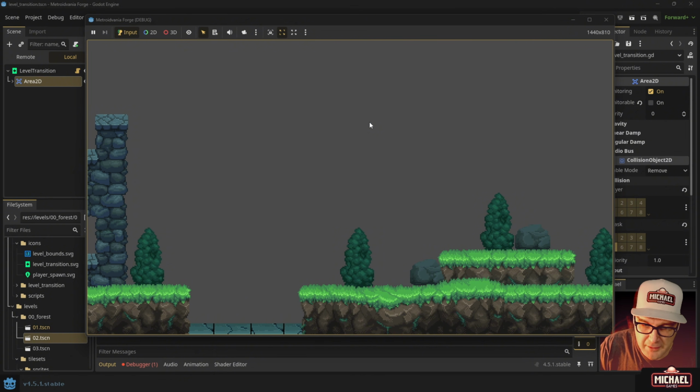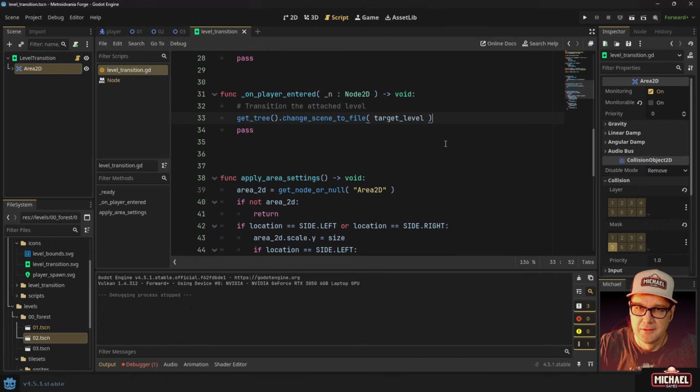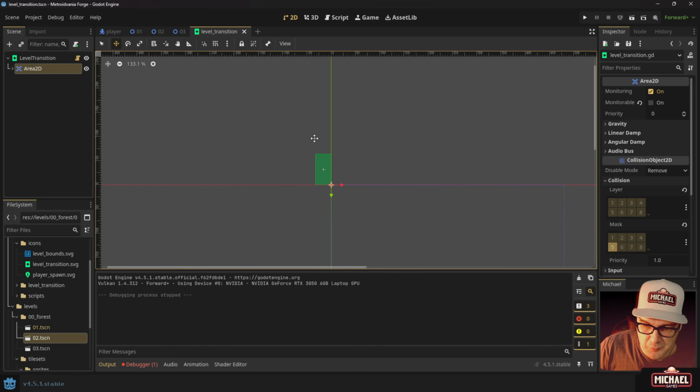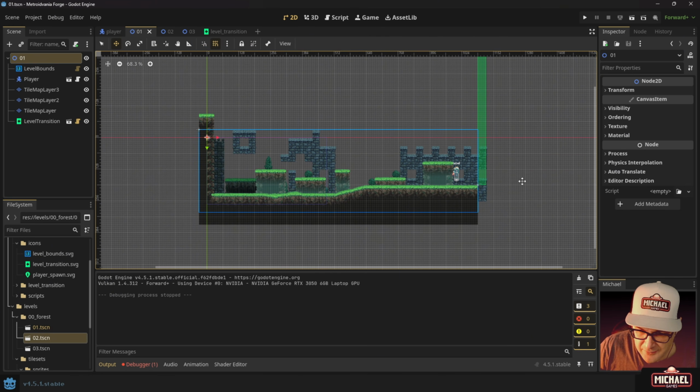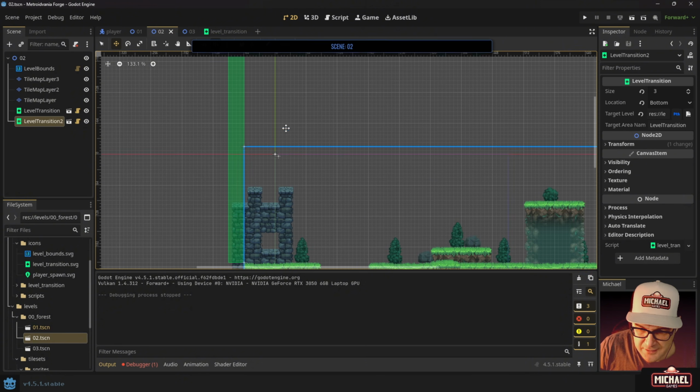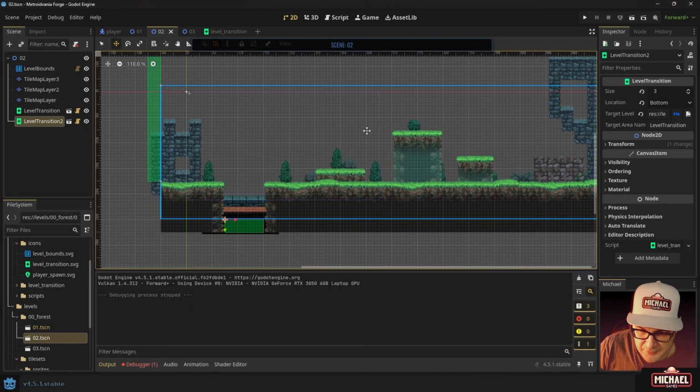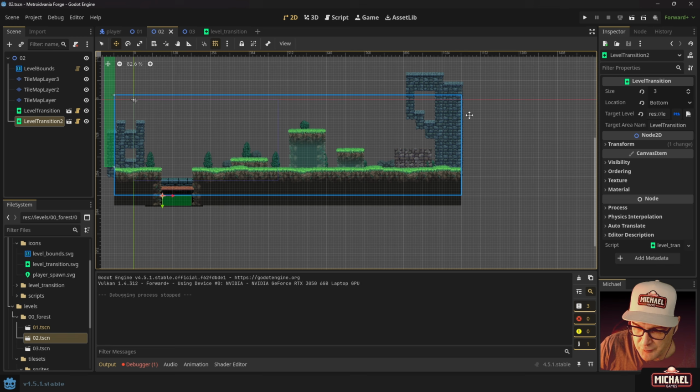Except where's our player? And what's happening? Right? Like what's going on? It's not working at all. And that's because our player, if we look at this, when our player left scene 1, if we look at where the origin is, he's like clear over here somewhere and he's falling. And then if we look at scene 2, here's that origin, that same distance, this level's roughly the same size. So the player was probably right here and just fell straight down.